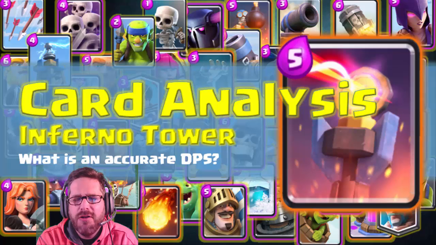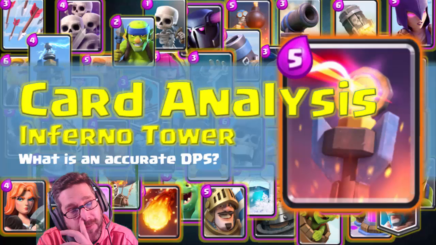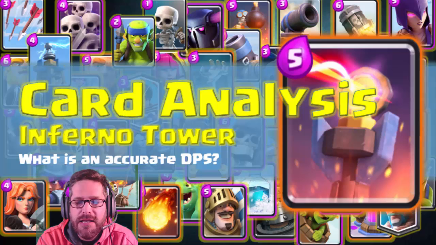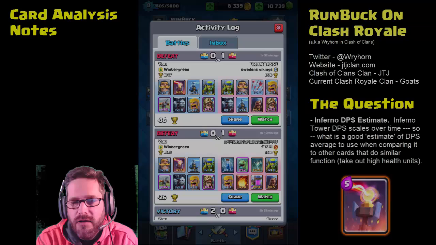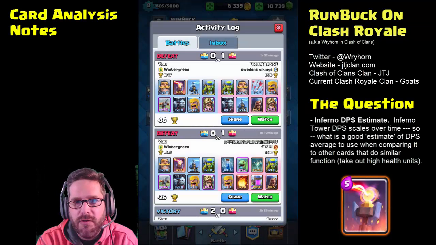I was taking a look at the options I had in my deck around hitting and taking out high health units, golems, giants, things like that, because my minion hordes and skeleton armies, while good, were also very weak to AoE type attacks, like being backed by a simple bomber or arrow attack. And so I started looking at the Inferno Tower on the wiki.